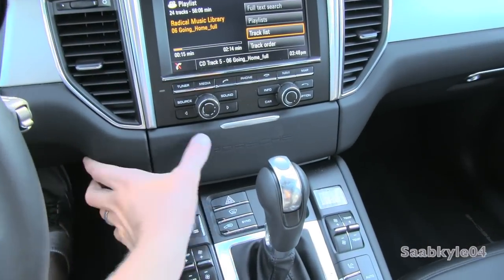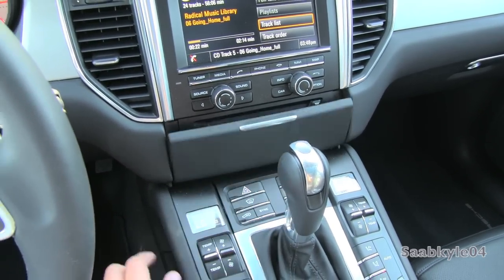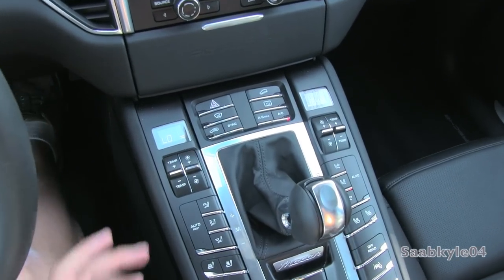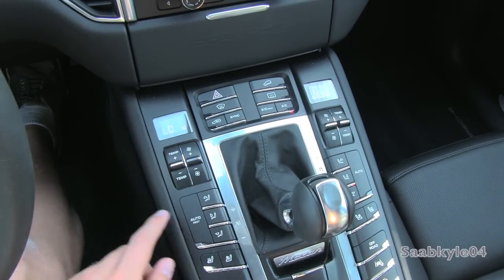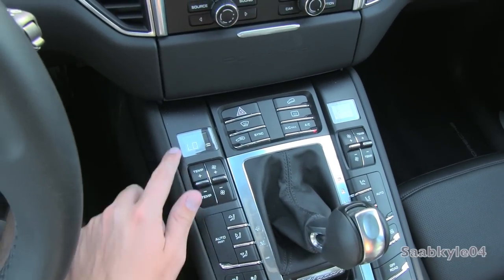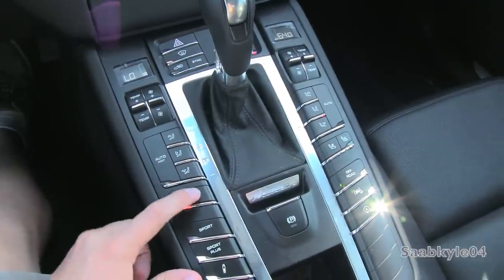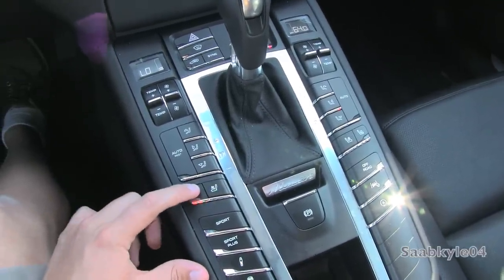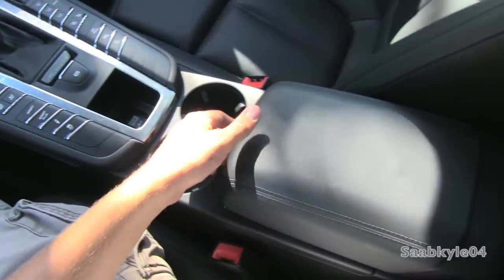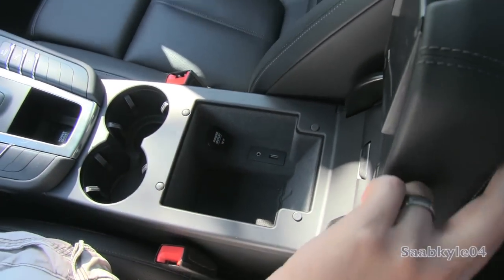Right beneath the radio, you have a little hideaway faceplate which you can pull back to reveal your CD changer. Your SIM card input is also located down below. Down below here is your standard dual-zone electronic automatic climate control, with temperature on either side, independent fan speed, different zones for either side, and even independent automatic mode for either side. Front and rear defrost, recycling, and syncing both sides, with two small digital displays up top. Front and rear zones feature three-stage heated and ventilated seating, which can actually work simultaneously. The different drive modes, electronic parking brake, 12-volt power outlet, two adjustable cup holders, and a padded center console are also here. It houses your USB, iPod auxiliary integration, and another power outlet, and is lined in felt.